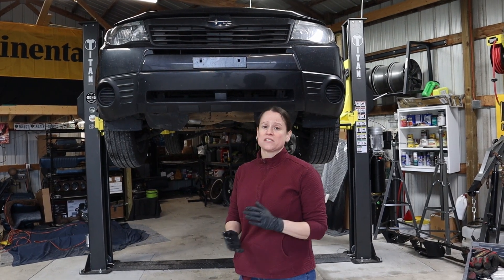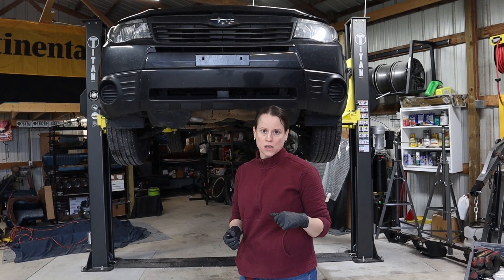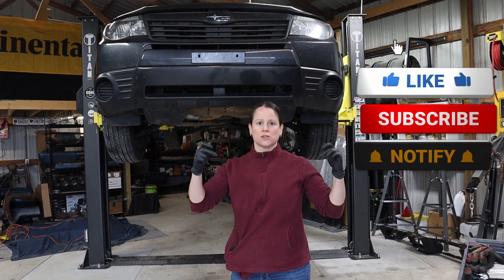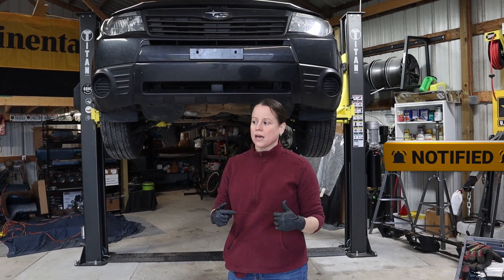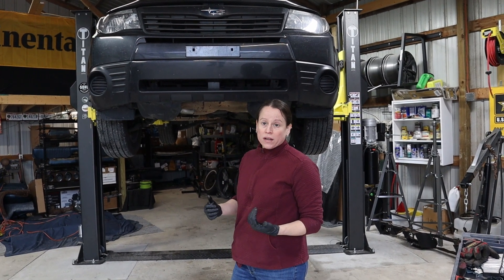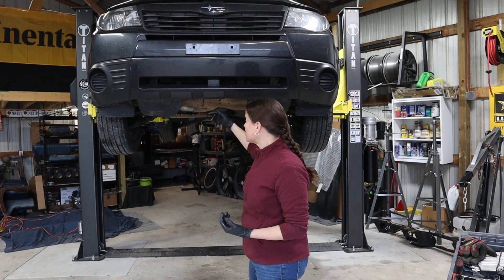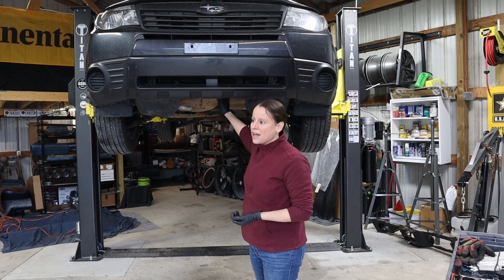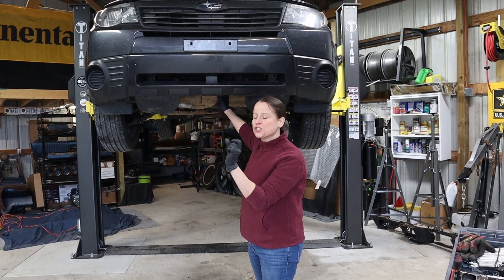I took it up to King Subaru and one of the technicians suggested I check the exhaust valve guide pins. For those new to mechanics, those are inside the heads — the exhaust valves allow air to escape the piston into the exhaust lines. The diagnosis steps are: step one, unplug your O2 sensors from the top of the engine; step two, remove your catalytic converter or exhaust manifold; step three, look up into the header to check for those exhaust guide pins.